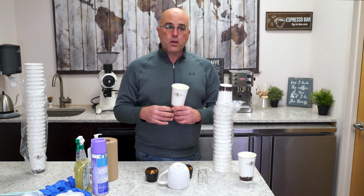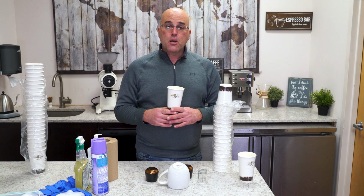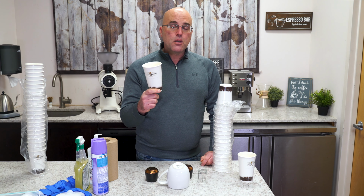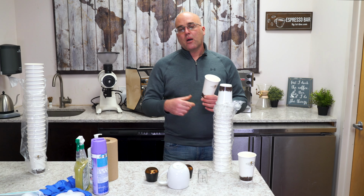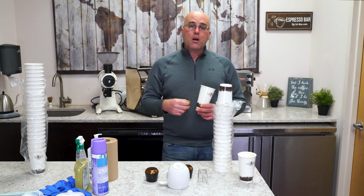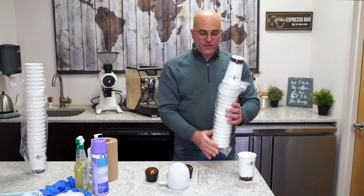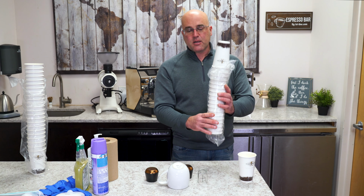So if you really want to be very particular about where you hold the cups before serving, it's going to be near the bottom. Now, granted, some coffee shops will have sleeves. You could do that, or customers can grab their own, set them up in a way where they can grab one at a time, and you can go that route. But the key is having the sleeve here doesn't allow basically the cups to get contaminated.